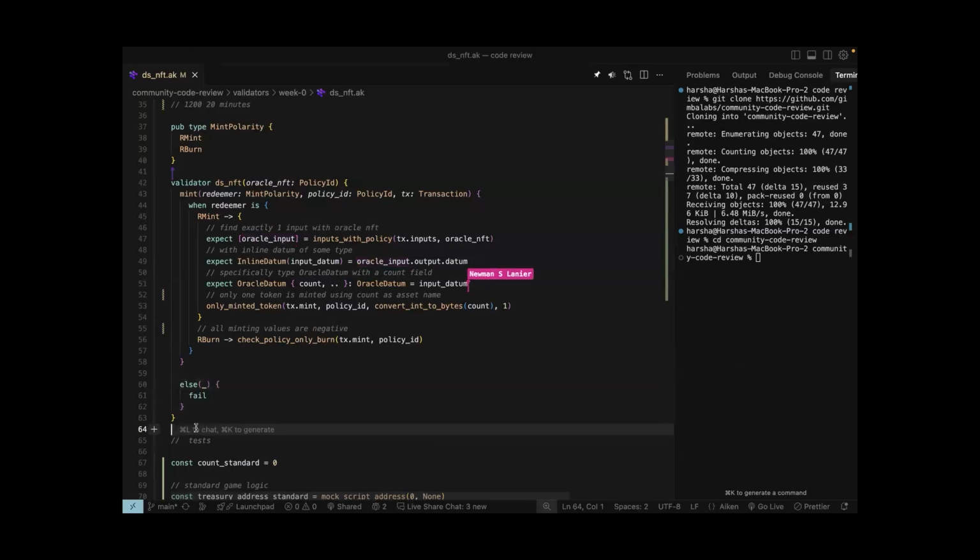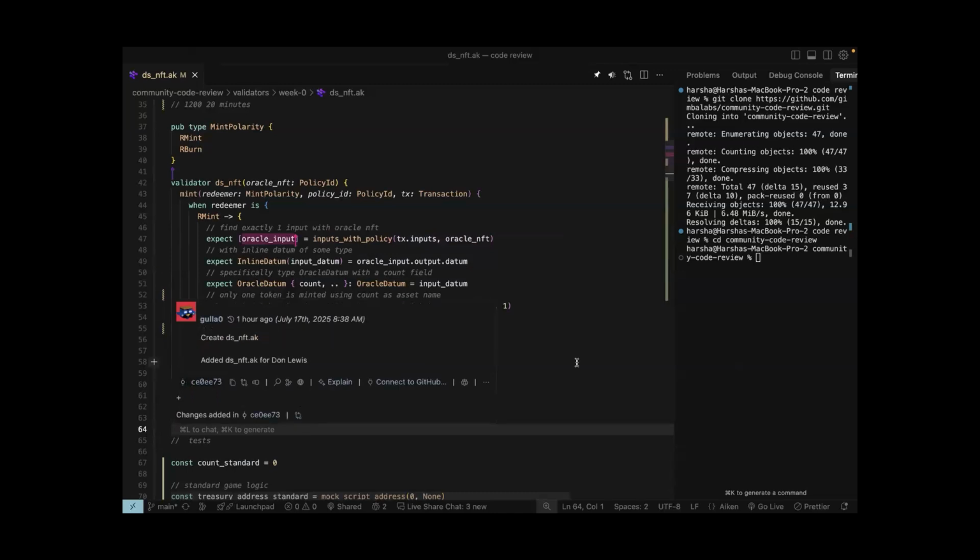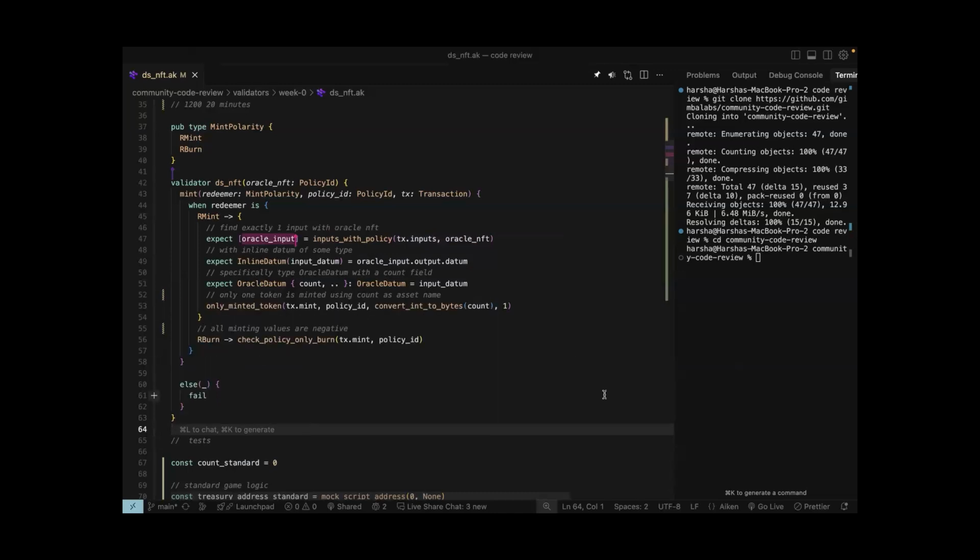So basically you're doing this: if you get something with the redeemer of mint, you're going to find in these inputs a list, and if it's only one in the list, you'll get this value, this input variable.